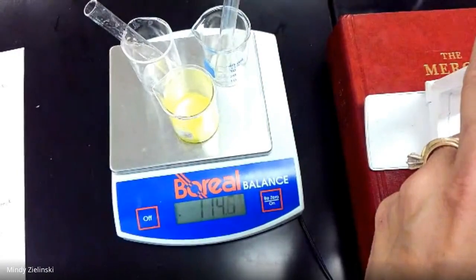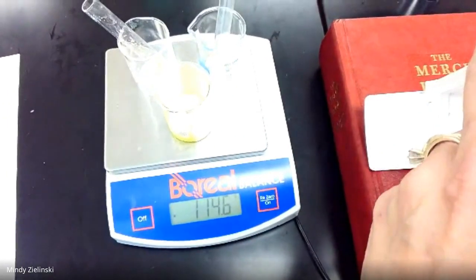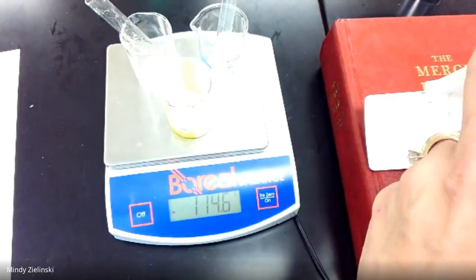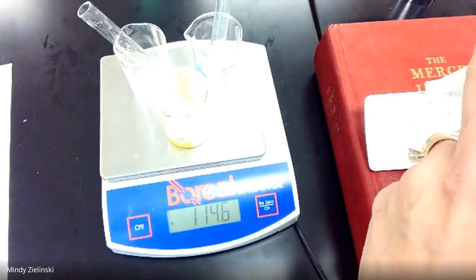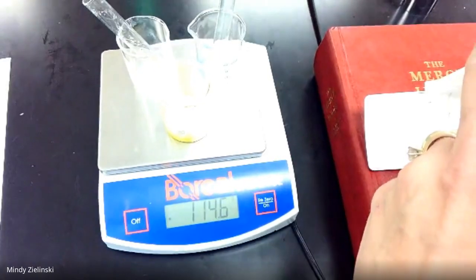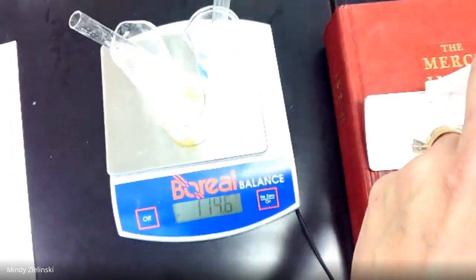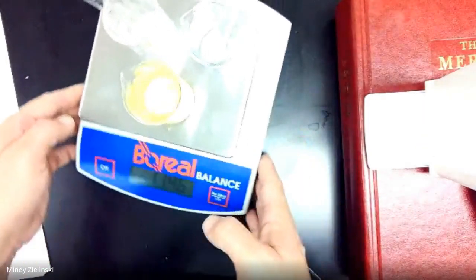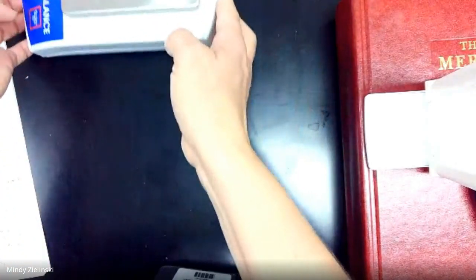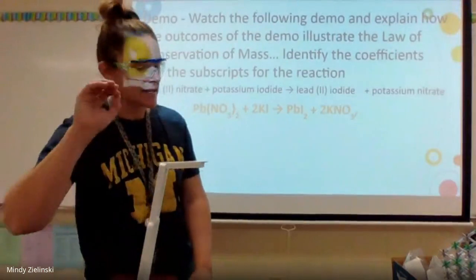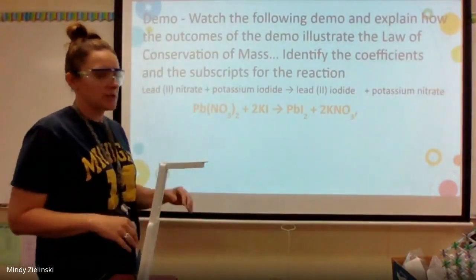But that reaction happened, and if you notice on this, I just, maybe by error or something, I just lost a tenth, but it did say at one point 114.7. And who knows, maybe my scale's having a little sass moment. But we aren't going to lose that mass just because a reaction happened, okay? So the law of conservation of mass, whenever we do these balancing equations, we have to honor that information. We have to show that we will not lose or gain mass. I'm going to go back, switch my camera so we can come back to this.